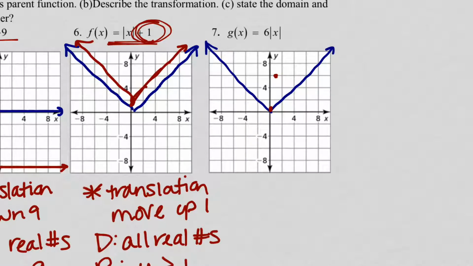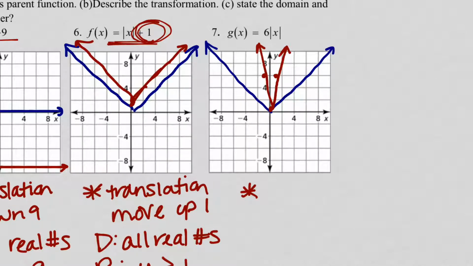If I were to plug in a -1 for x and go left, it's still going to give me a +6. So absolute value ones mirror. They don't go where y would be negative, because absolute value means you get a positive number. Unless my multiplier is negative, but then I wouldn't have positive y values, because it would be flipped over the x-axis.